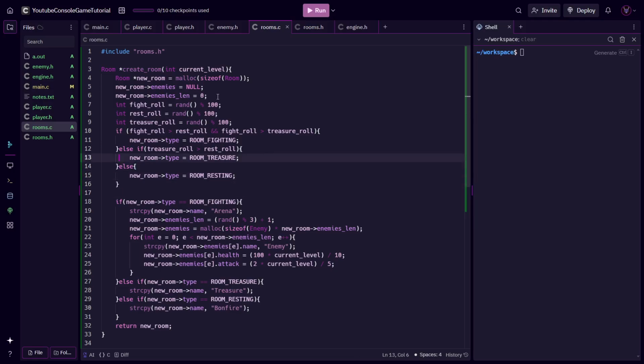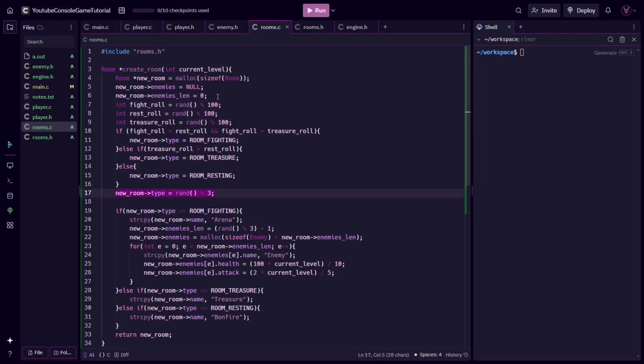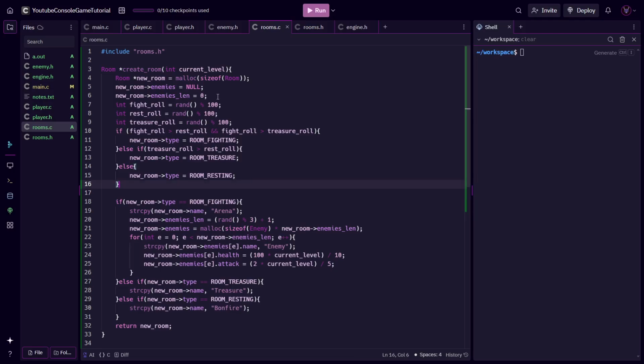And now, oh crap, else if no else, new room, and this line goes away. Now these numbers, they're 100.